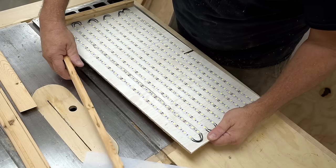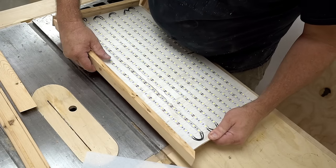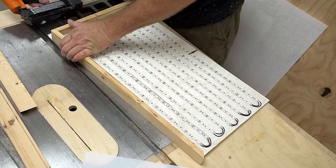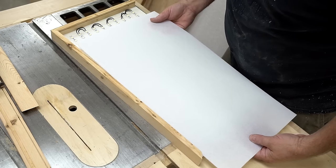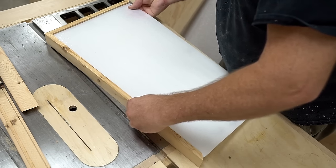To assemble it, the backer panel fits into a dado that I cut into the frame parts, and then the corners are just fastened together from both directions with pin nails. I also cut a slot for the plastic lens to fit into, and I want to get that in before I put the rest of the frame together.